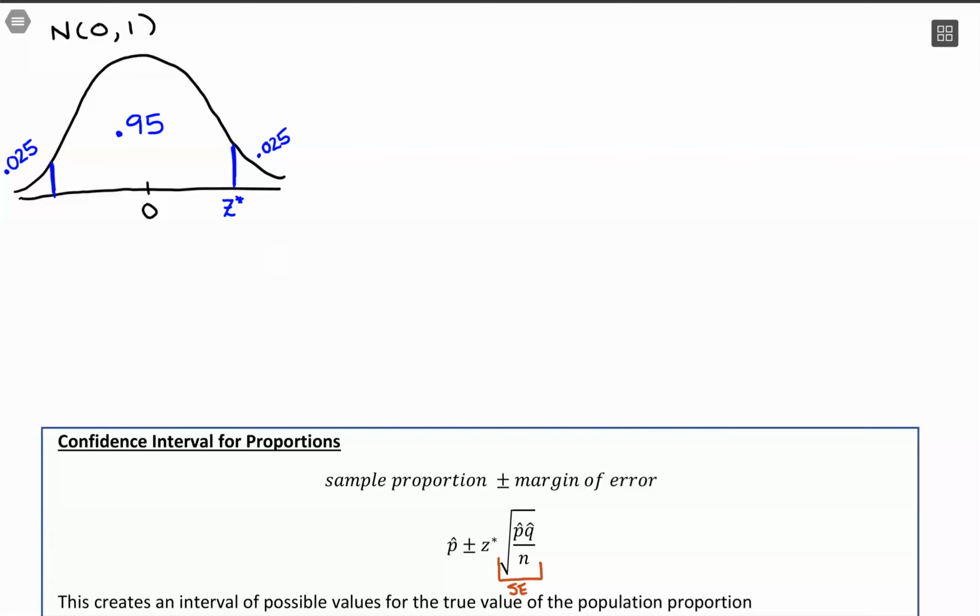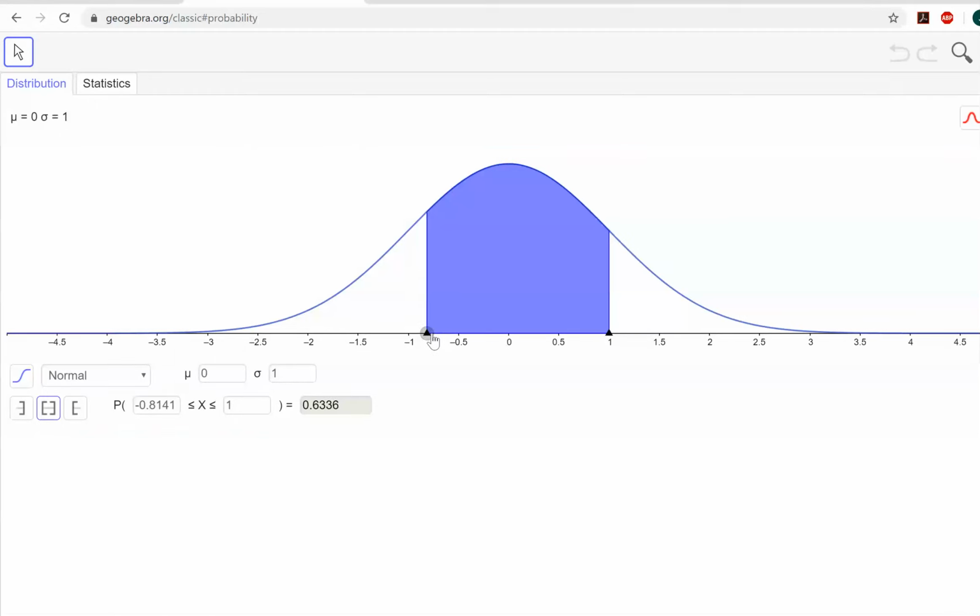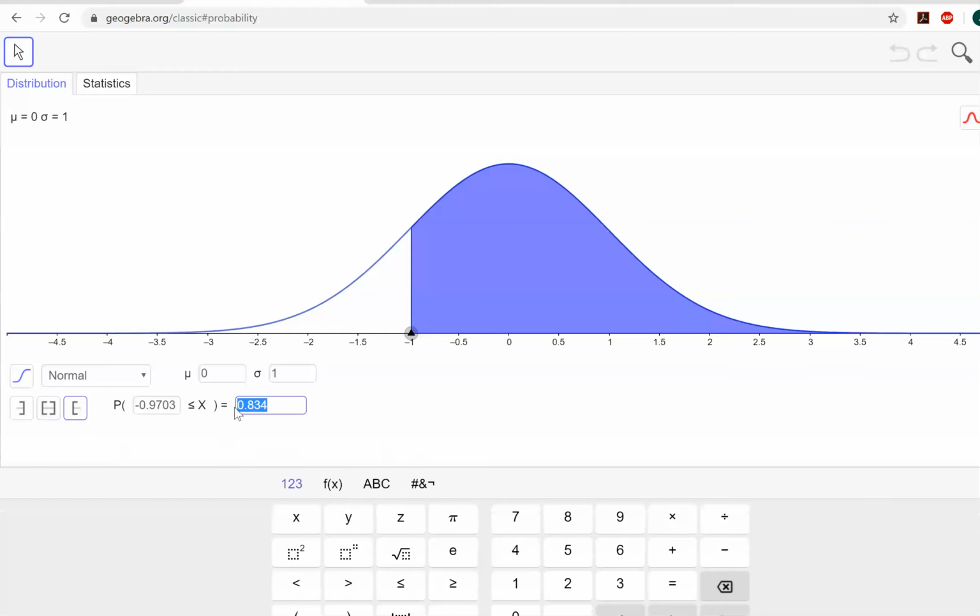Then to get this critical Z-score, we go to GeoGebra. If we hop over to GeoGebra, we have our mean of 0, standard deviation of 1, and I want to find this area with 95% in the middle, but again, we can't set that up. But what I can do for that cutoff for the Z-score is set an area to the right, and that area to the right should be 0.025. So this is where I edit on the right-hand side of the equation, because we know the area under the curve and we want to find the cutoff score. So if I plug in 0.025, there's my 1.96.